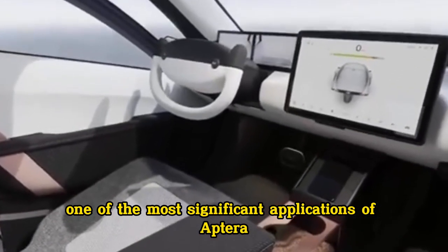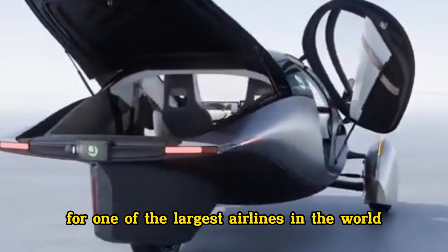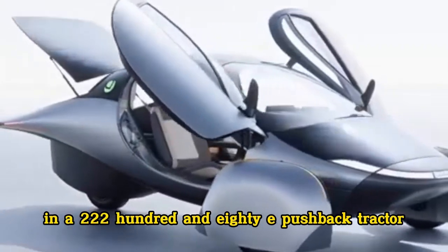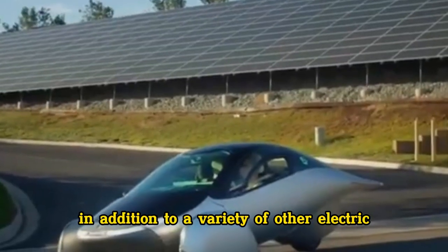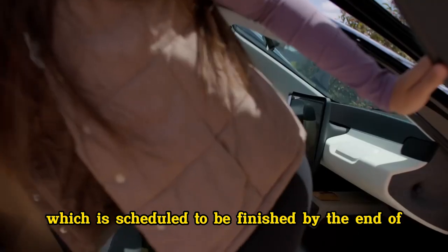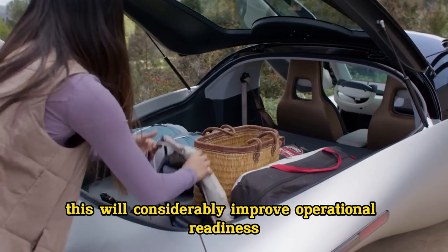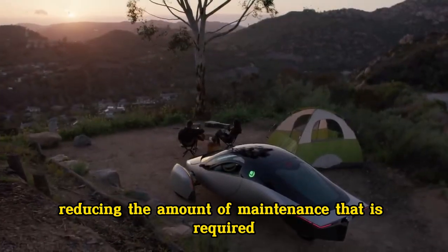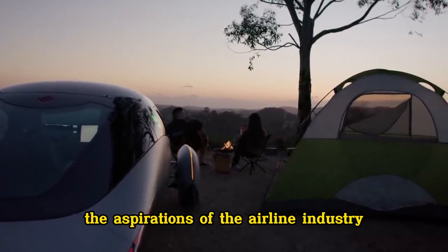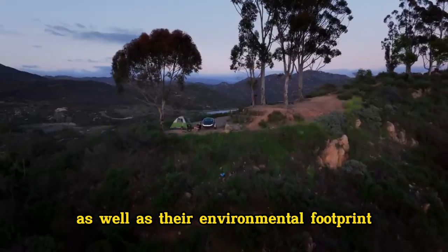One of the most significant applications of Aptura's solar technology now being carried out is a pilot program for retrofitting ground support equipment for one of the largest airlines in the world. As part of a partnership with Avarist, Aptura is concentrating on implementing this technology in a triple 280E pushback tractor, in addition to a variety of other electric utility vehicles such as baggage carts. The objective of the pilot program for GSE, which is scheduled to be finished by the end of the third quarter of 2024, is to completely do away with the requirement for conventional charging. This will considerably improve operational readiness while simultaneously reducing maintenance requirements and downtime hazards, and intends to cut the operational cost and environmental footprint of major airlines.